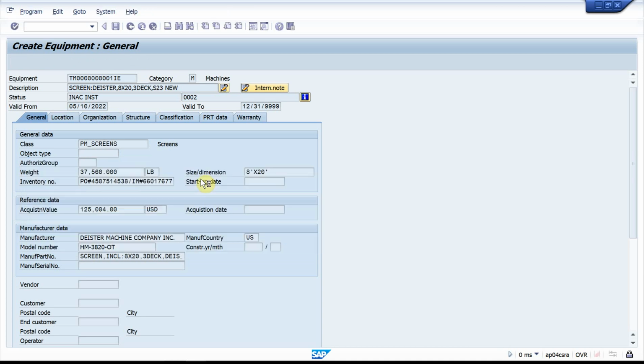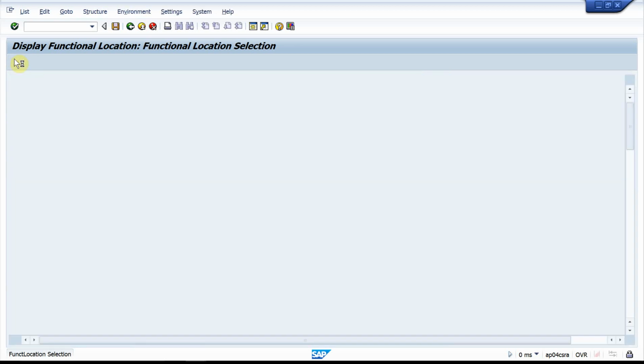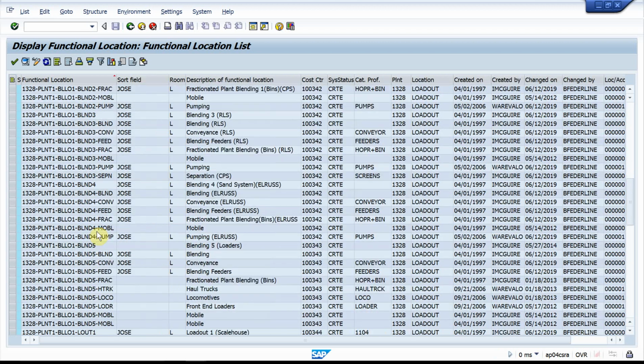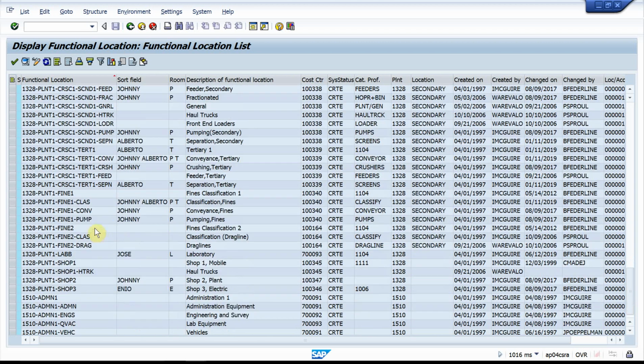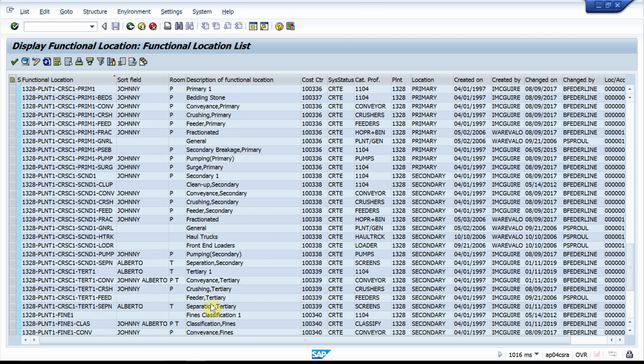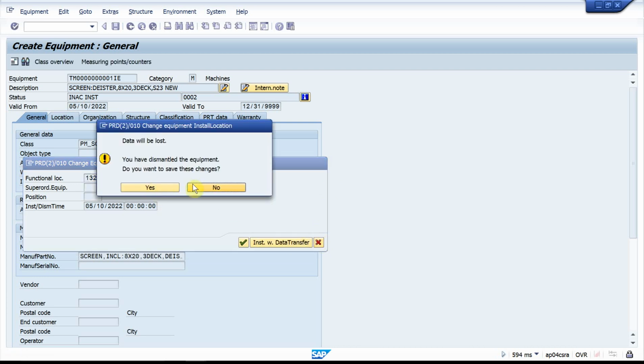So to find it again, we have to go to the equipment, which was tertiary managed. Remember, it was tertiary separation? Yes. So we would go down here and find it. Find tertiary separation. So there's the functional location, so we can copy it here, Control C, keep it in there, or we can double click it and it would put it back in place. So see, it's back in there. So then we would install with transfer. But let's leave it off. No.